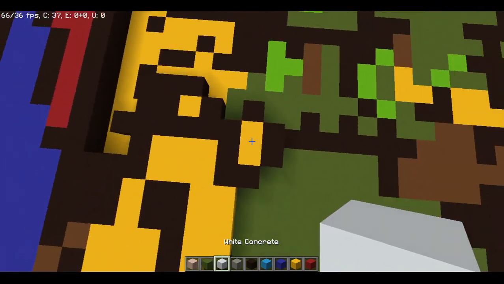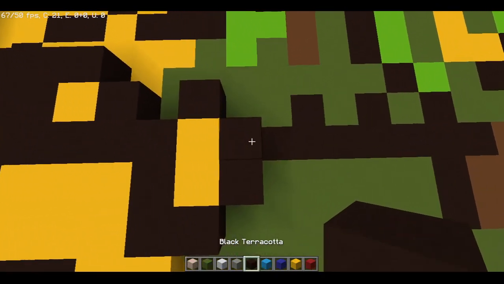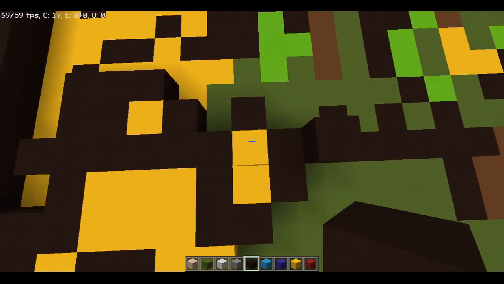You can also actually go back to this little area right here. And you can go from this block, you can go right by one with black terracotta. Just to mark that off.